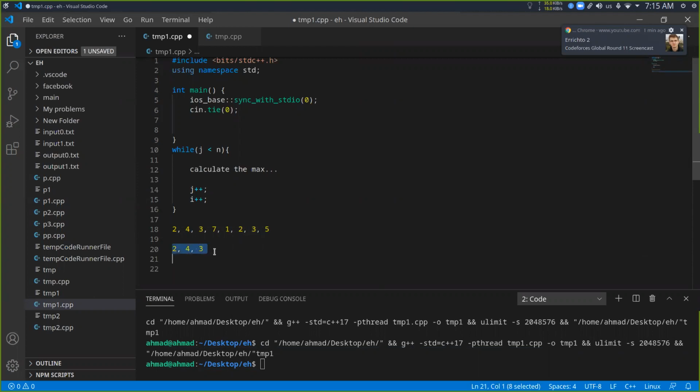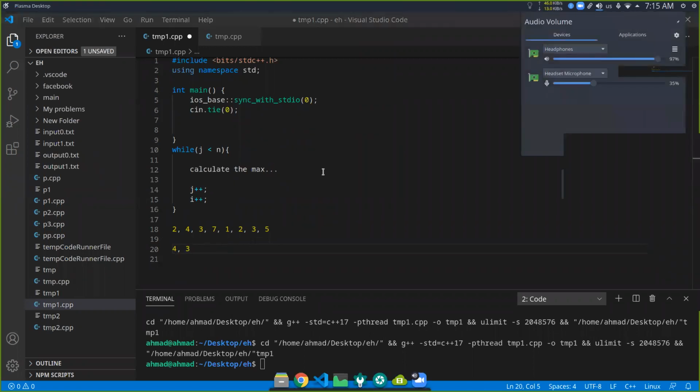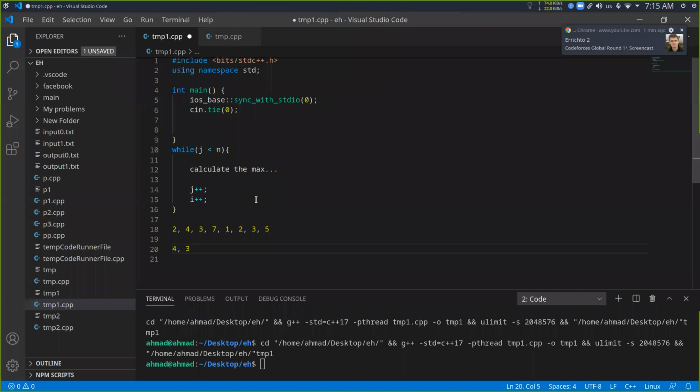Yes. So I'll put 2 at first, and then I'll put 4, but first remove 2, right? And then I'll put 3. But 3 is smaller than 4, but I'll not remove it because it could be used in another window. Yes. Yeah, I'll have another variable called highest, so that I'll be storing what is the number after this. Like, I'll be storing that as a 3. Sorry, can you say that again slowly? I'll be having another variable to monitor the next highest value. So in this case, it's 4 and 3. So whatever I am having to the left will be the highest value. And another variable will be there to monitor which is the next value. So that variable will be 3.